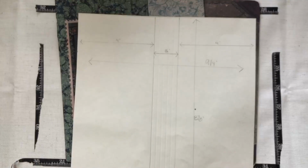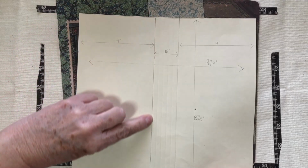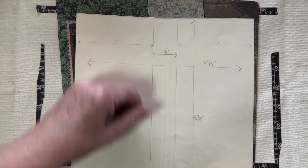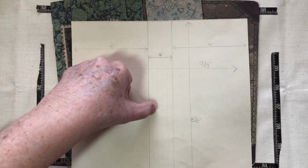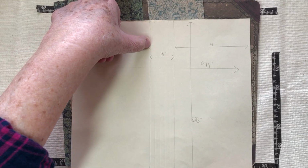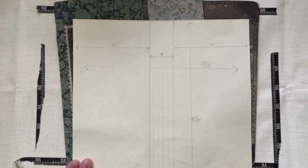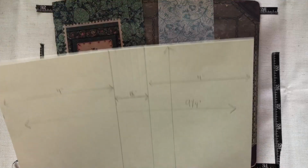And then I came over 4 inches and scored a line here, and came over 4 inches and scored a line here. And then I scored 1, 2, 3, 4 more lines 1/4 inch apart. So you have 4 inches, 1 1/4 inches, and 4 inches here. And then this is scored at the 4 inch mark, and every 1/4 inch here. Hopefully that's explanatory enough. Is it? Okay. Sheila says yes. Okay, so there's your cover.